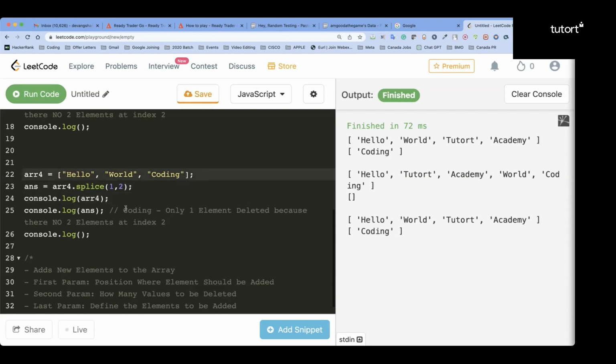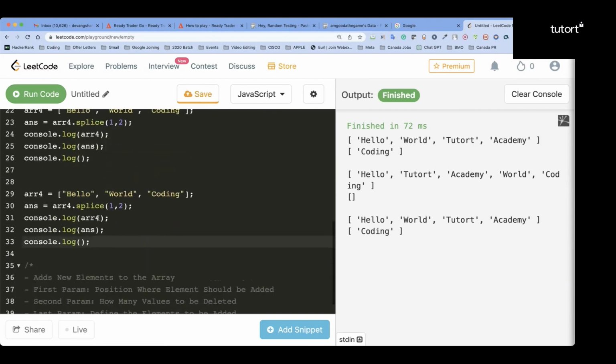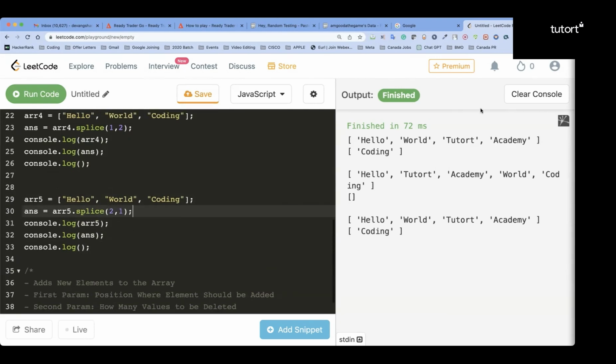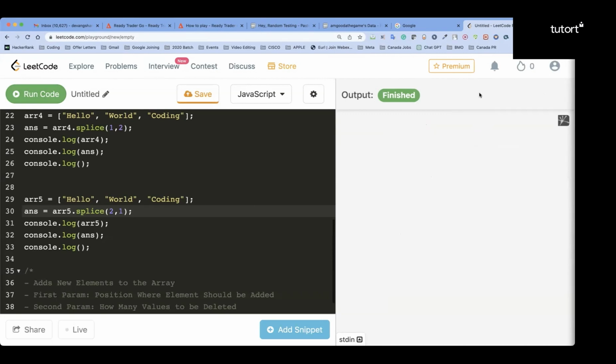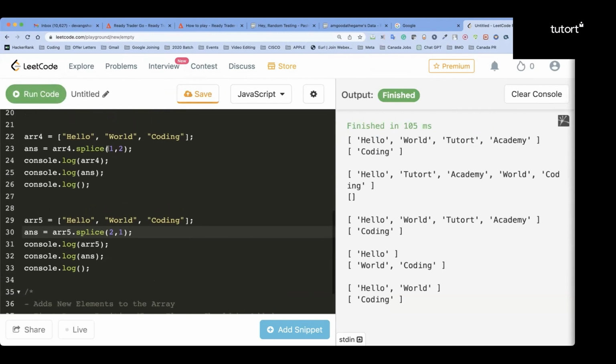Okay. And whatever that comment is, I'm going to remove. And what next? Copy this, paste it. This is array 5. Okay. Enough time, guys. Let's see the answer. I'm going to clear it. I'm going to run the code. Let's see. Okay. Step number 4, test case number 4.